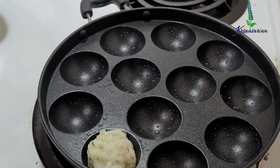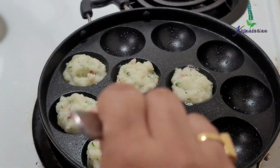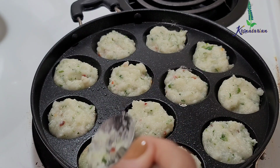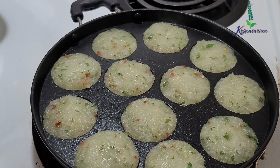Now I'm going to add the batter equally distributed and then tap this appam maker on the stove. If you're using a gas stove, then do it away from the stove. I have an electrical one, so it's not a problem.